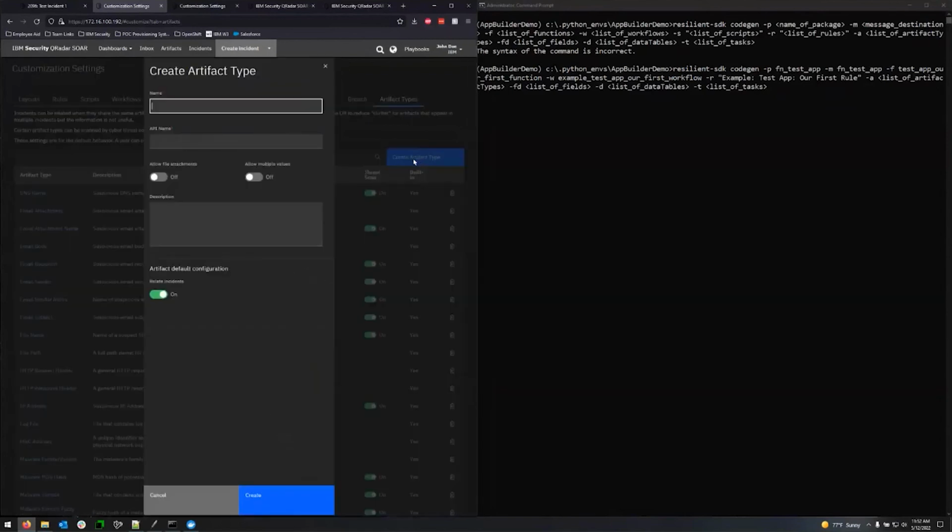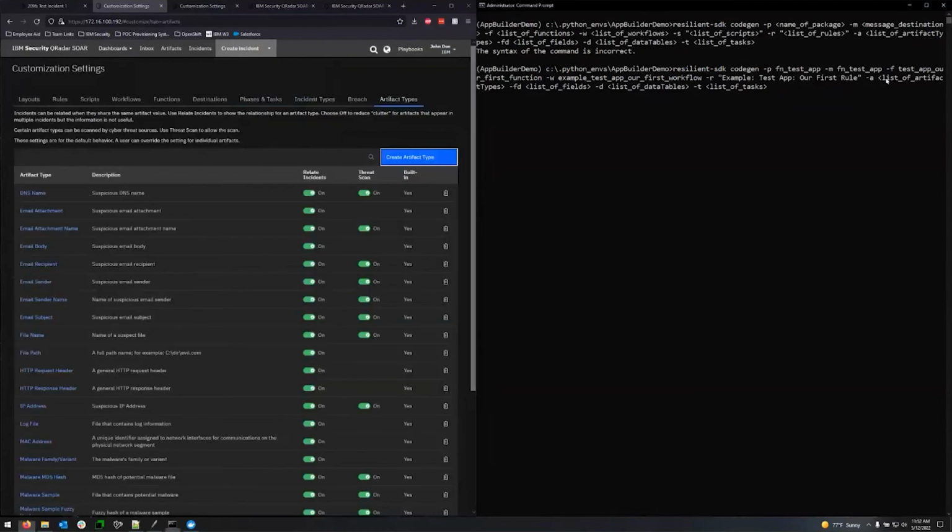However, if you create an artifact, it cannot have a space. So you'll grab that artifact name from here and put it in here, just like we did for the functions or the workflows. Again, we didn't create an artifact for this demo app, so we're going to erase that.